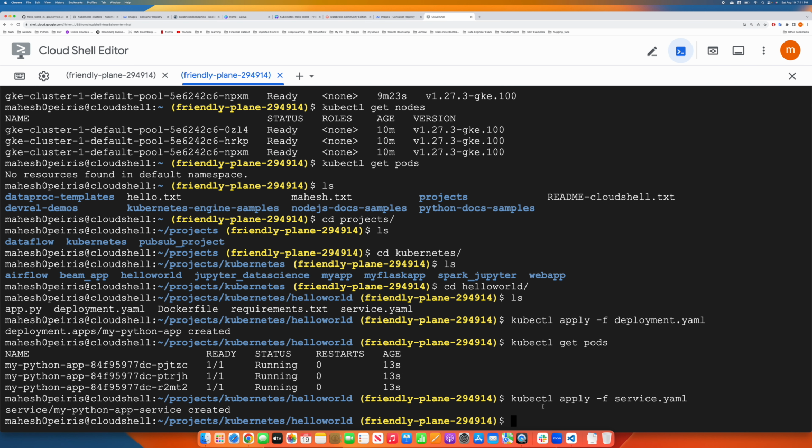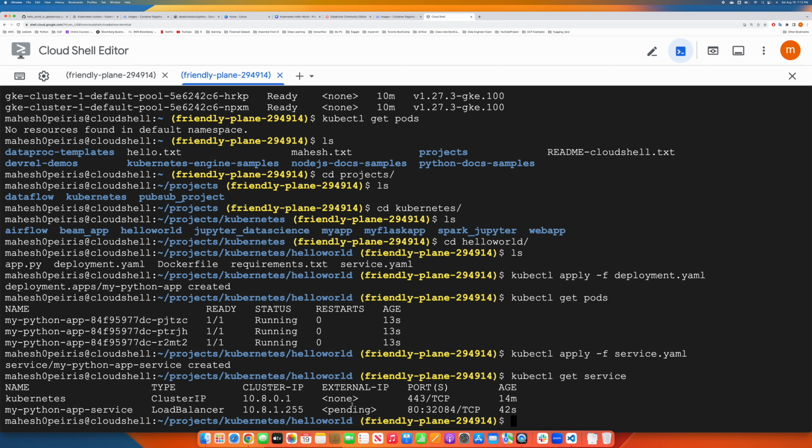So let's check whether our app is running now. We can type kubectl get service. That's going to give you our external IP, which is still not deployed, so we need to wait.